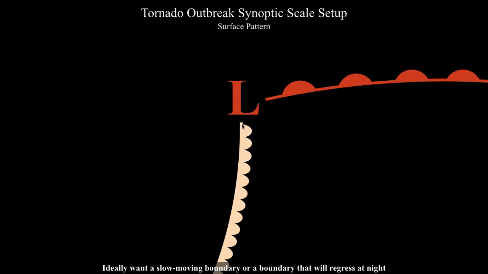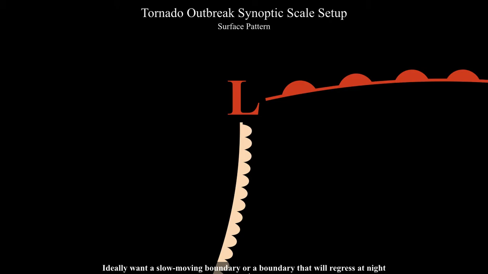So again, dry line. The vertical motions along a dry line tend to be weaker, which means you're going to have a much better chance of getting isolated thunderstorms, which have a much better chance of becoming long-lived supercells, which are capable of perhaps producing strong to violent long-track tornadoes.